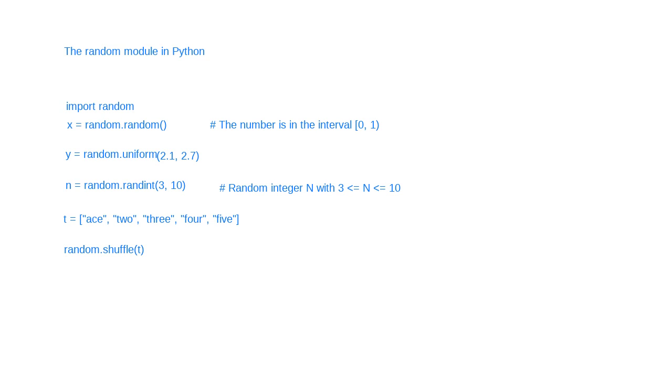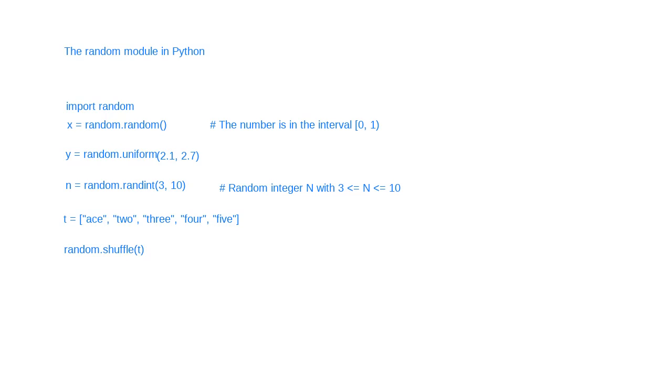It will make a change to the list T, and you get a new list if you shuffle. So if you want to keep the original list and have a new shuffled value that's separate, then you would assign this to a variable. So we could say something else, give it a name, and assign that to shuffle. So random.shuffle T, but assign that to a variable.